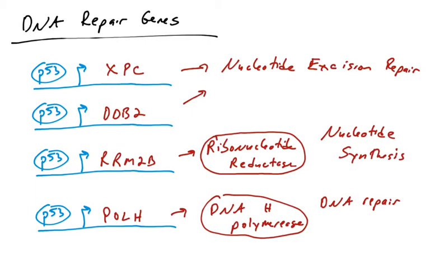XPC and DDB2 encode for proteins that actually excise damaged nucleotides from DNA. So they are involved in nucleotide excision repair. Again, if your DNA is damaged because of ionizing radiation, UV rays, X-rays, gamma rays, carcinogens, mutagens, p53 will become active and stable, and turn on XPC and DDB2, which will find those damaged nucleotides and excise them from the genome, which is good.